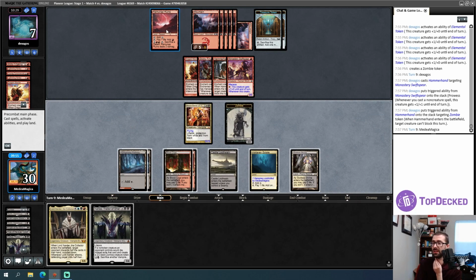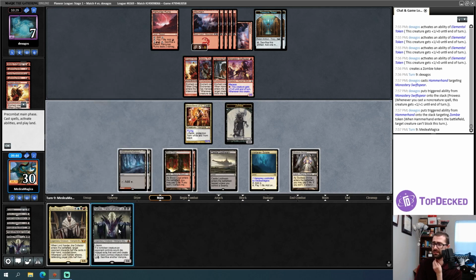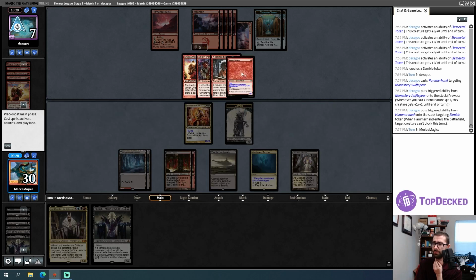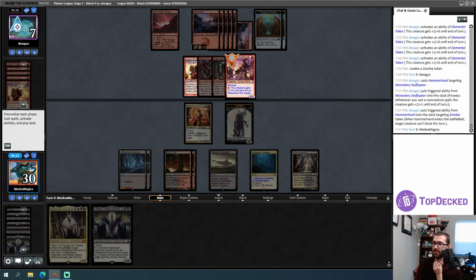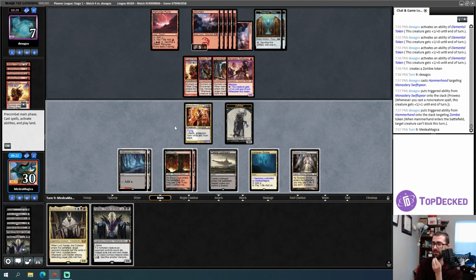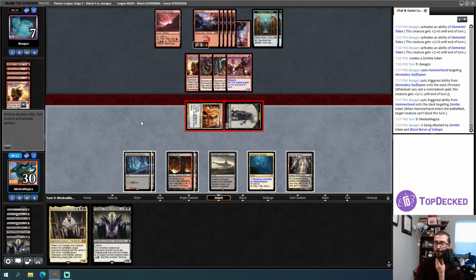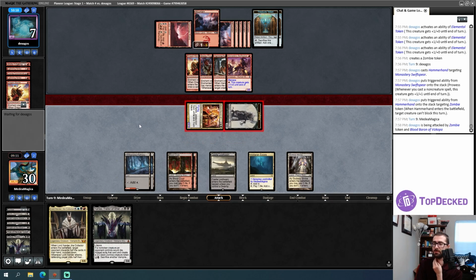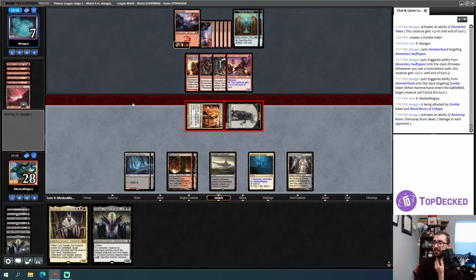So, their plan is activate Ramunap to make my life total go down. Is this a zombie or vampire? Yeah. Is it just totally fine for me to attack with Blood Baron anyway and just trade it with Monastery Swiftspear? My opponent doesn't have anything that increases its toughness at all. Yeah, that seems fine. Alright, send with both. Yep, so there's the Ramunap Ruins activation. Returning that to a 4-4.